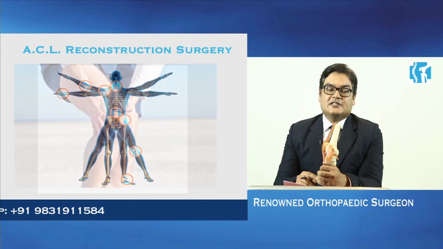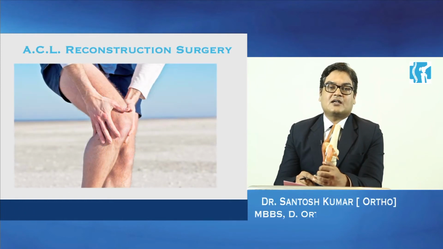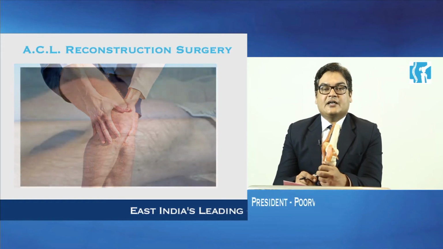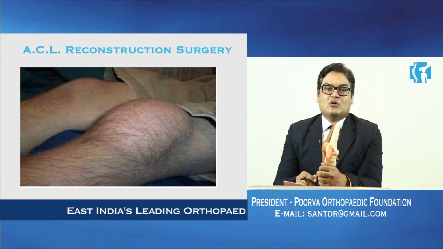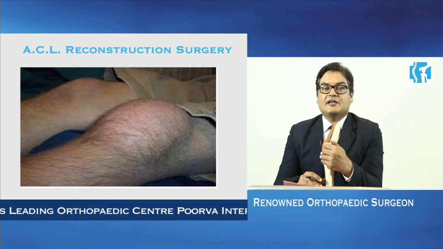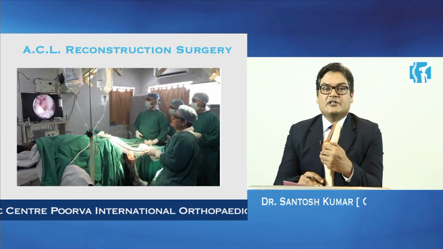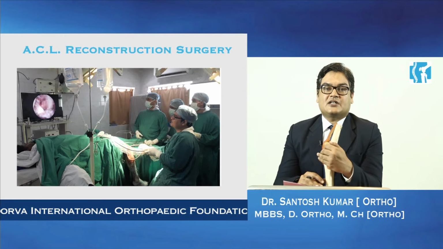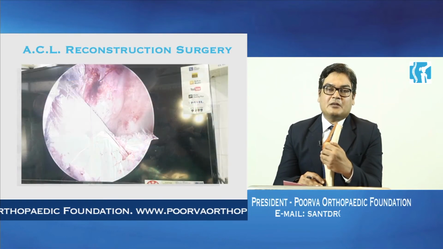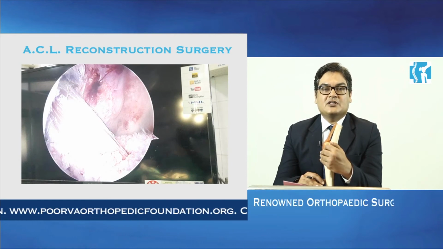After establishing clearly which ligaments are injured, we go for arthroscopy. In arthroscopy we make two keyholes and we enter the joint through a 4 mm telescope. We see inside what is injured and all the ligaments inside the knee on a big TV screen. Through another portal we take the instrument inside the knee and we reconstruct the anterior cruciate ligament. Now this anterior cruciate ligament cannot be repaired, it has to be reconstructed. That means a new ligament has to be put in there.